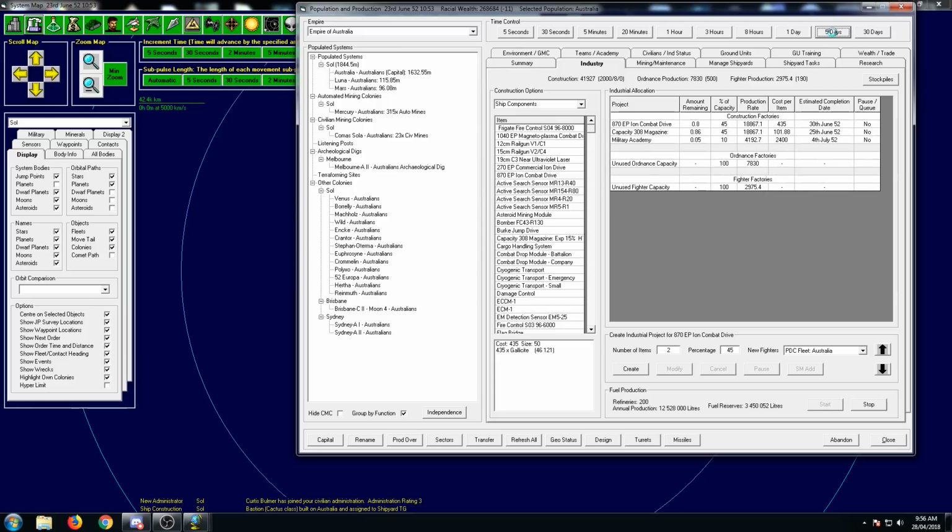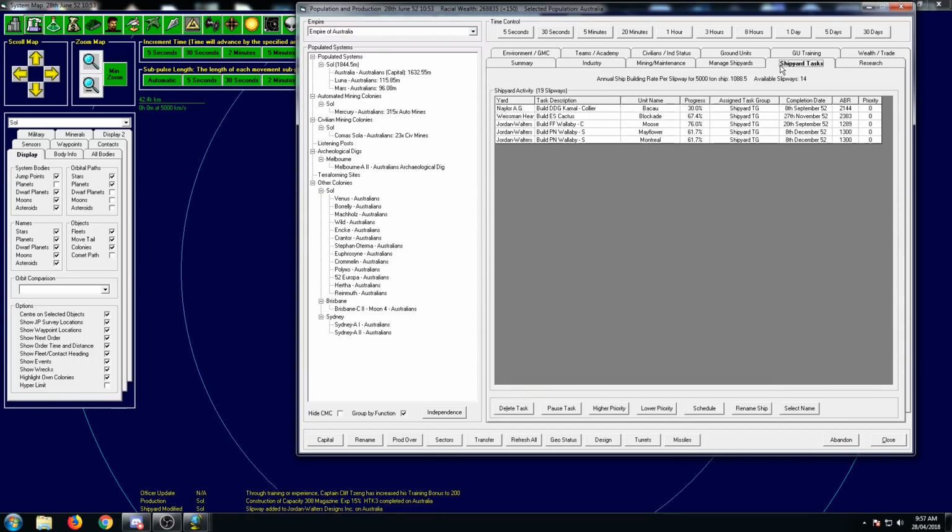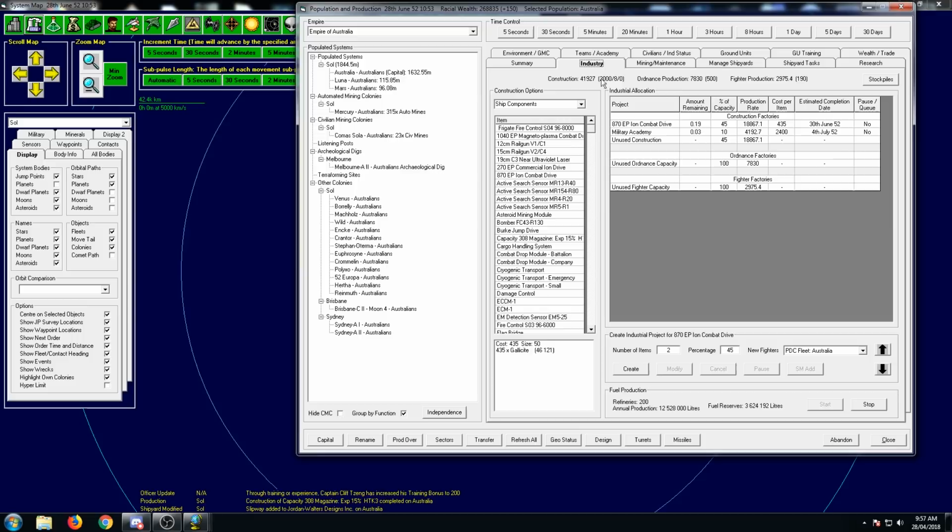They're fine. Alright, we got Bastion rolling off the line. Interestingly enough, no commanding officer. Interesting. Very interesting. Have we run out of officers?